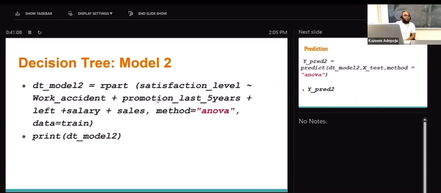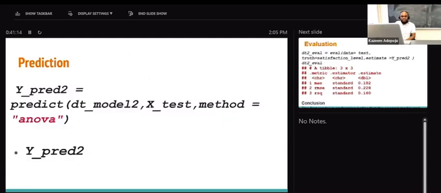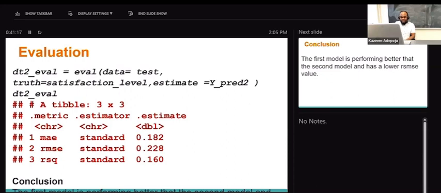Take a look at this now. I'm building another decision tree on that. Now, building another decision tree on that, I calculate the metrics of evaluation again. We can compare the metrics of evaluation in decision tree 2 and decision tree 1.